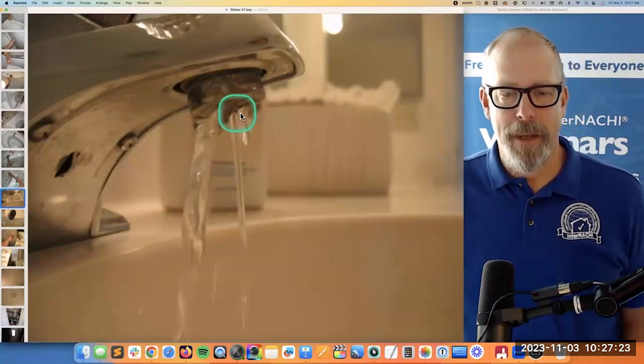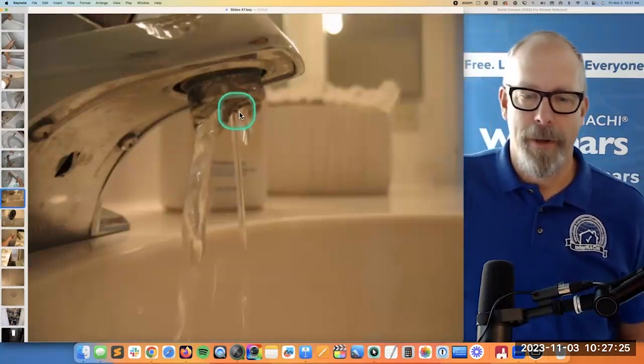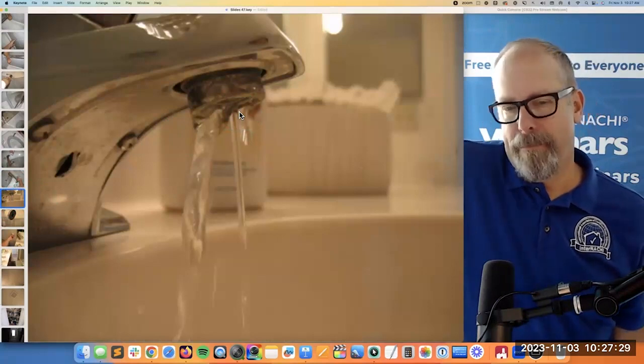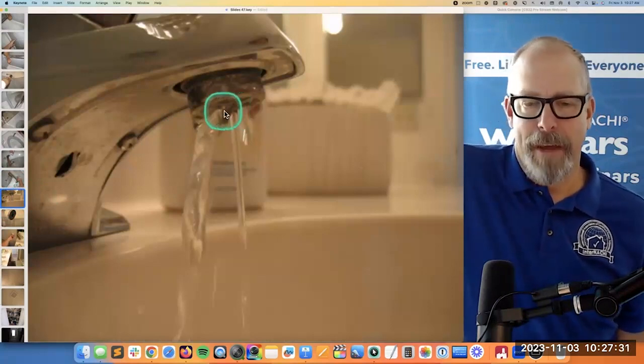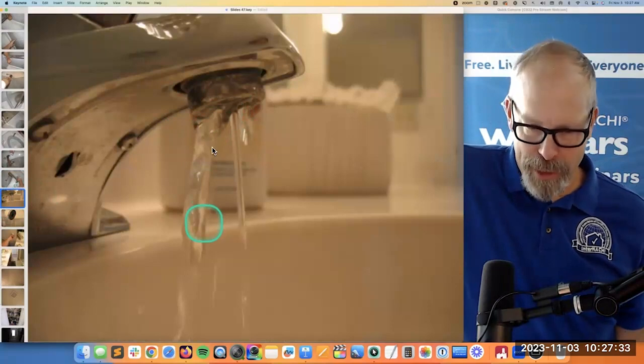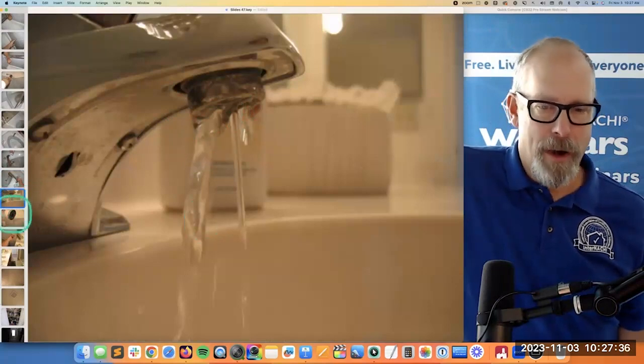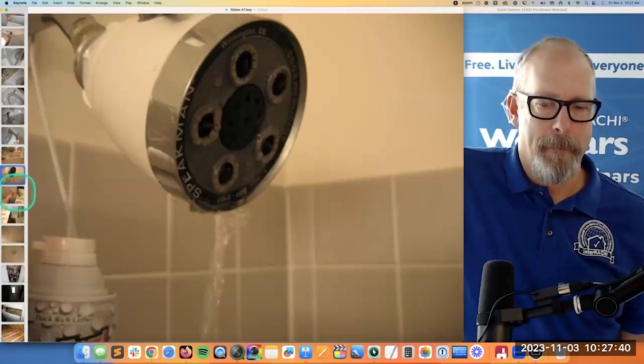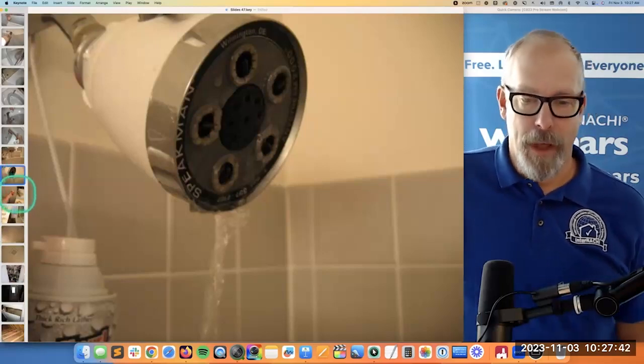And all of a sudden, everything shuts down. I got the tub running. I don't know how many gallons per minute. I can measure it. I can measure the pressure. I think in Texas you have to. But everything just shuts down. I'm barely getting any water out of the sink, barely getting any water out of the shower. So that's an indication of a low flow.